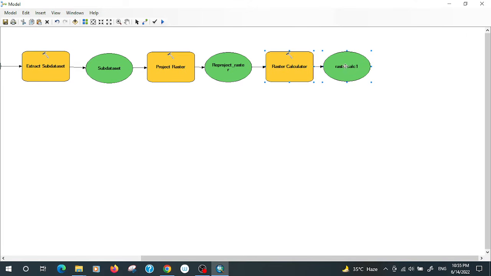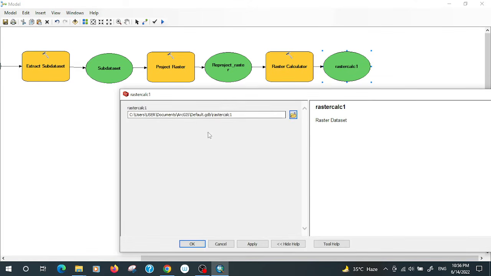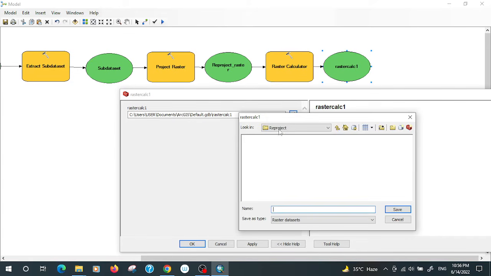Again go to the output. Create a folder, LST Degree Celsius.